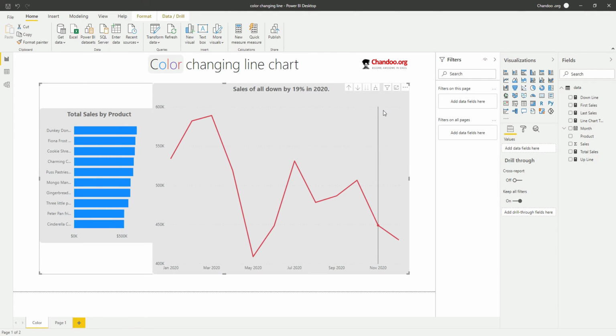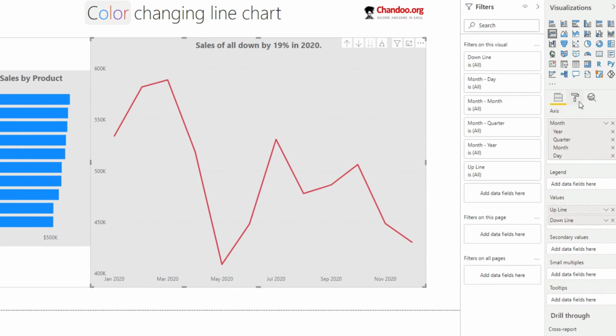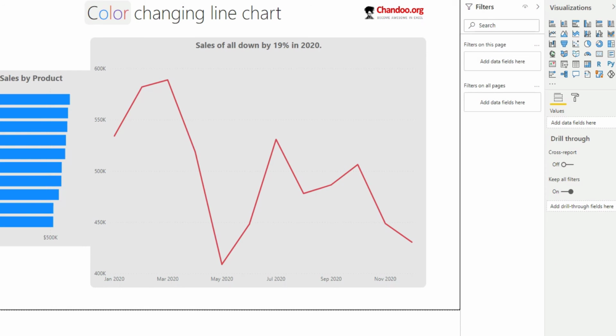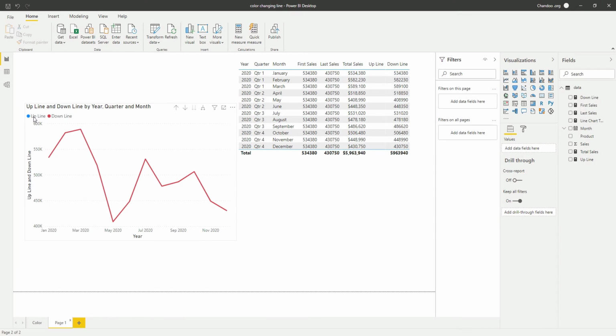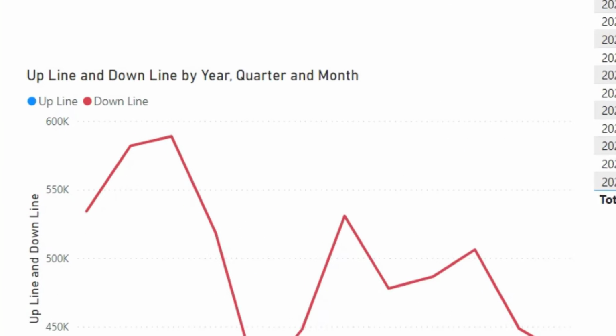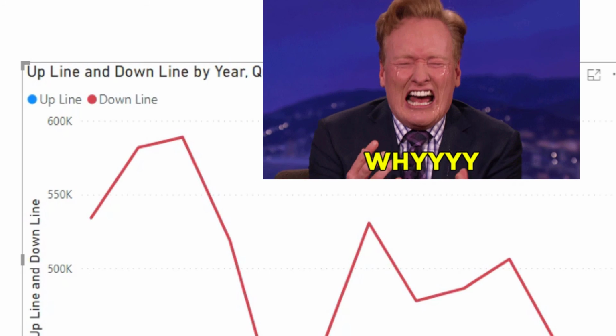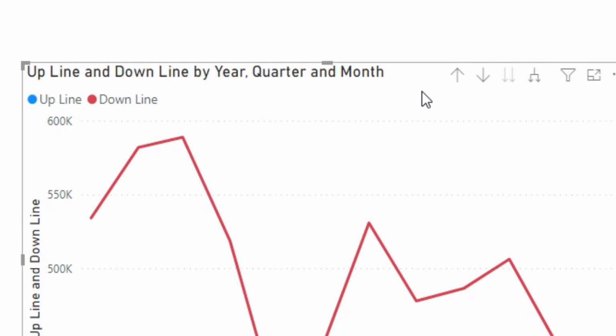I selected this particular line chart, and then I have added all my colors for downline and upline. Right now only downline shows up. The only other problem that I found while I was doing this is that, irrespective of what I do, this legend shows up. This is again one of my problems with Power BI visualizations: the visualizations are very powerful and can do what you want, but they also feel half-baked.